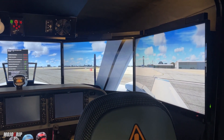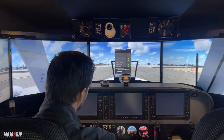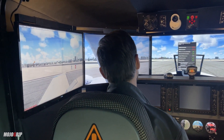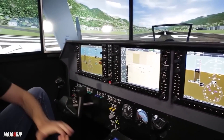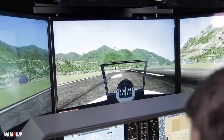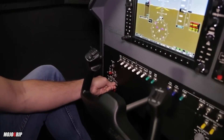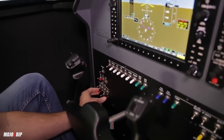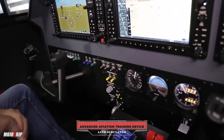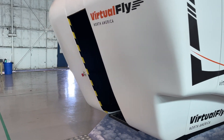Virtufly North America is a flight simulator manufacturer. We manufacture flight sim equipment — basically certified flight simulators. That's our expertise. What you see here is a full motion flight simulator representing a Beechcraft Baron B-58 or G-58, amongst other types of aircraft. It's a certified AATD — many of you will know what that is, but just in case: it's an Advanced Aviation Training Device.